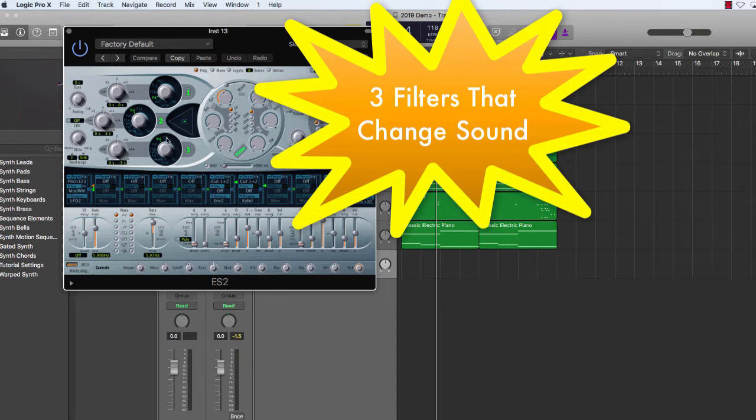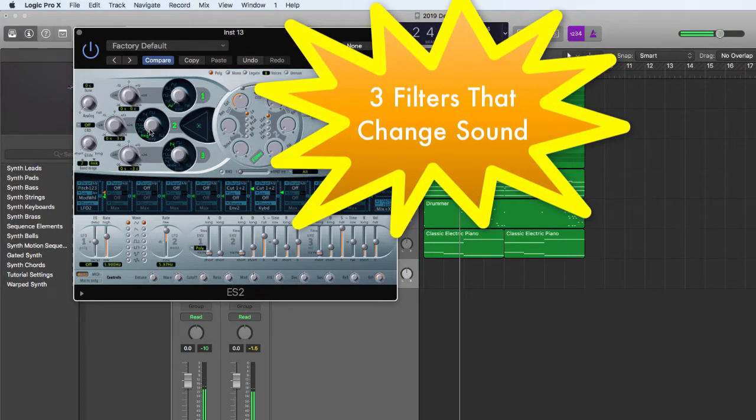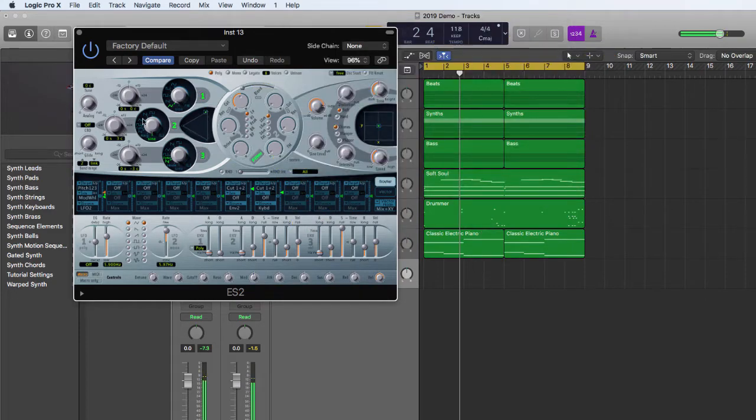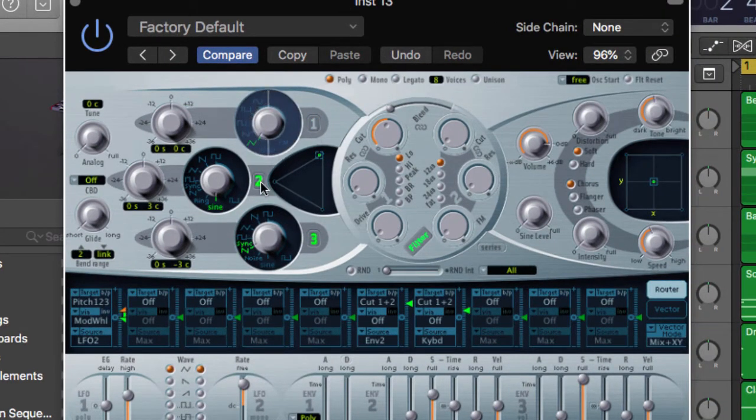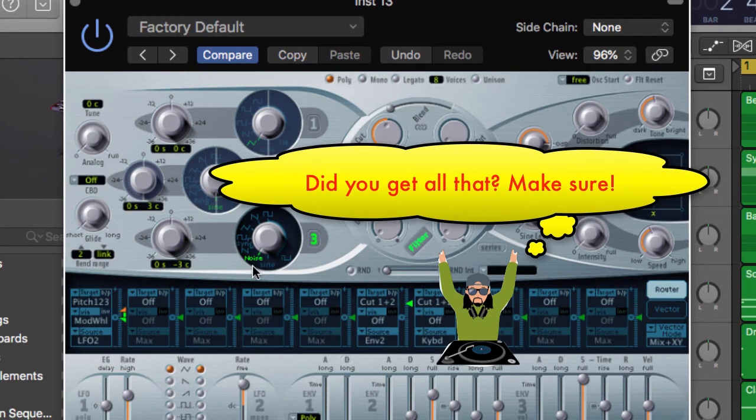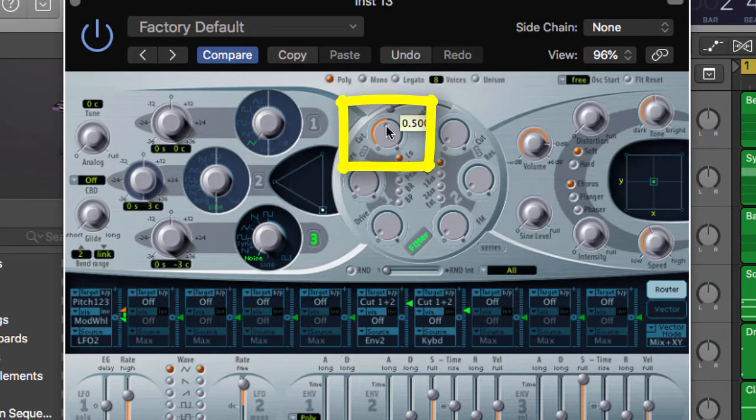These change the sound. You can play the keyboard and you'll see. We also have a triangle in the middle, and you can move it to favor one of the filters. But let's just turn off filter 1 and filter 2 by clicking on it, and set filter 3 to noise. Move the triangle all the way to filter 3 as well. That's what we hear when we play the keyboard.